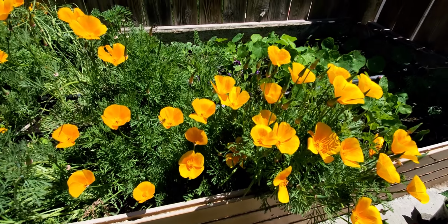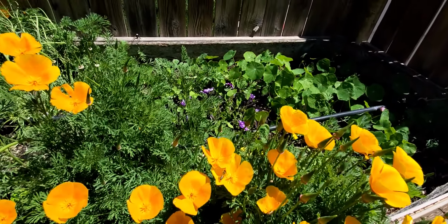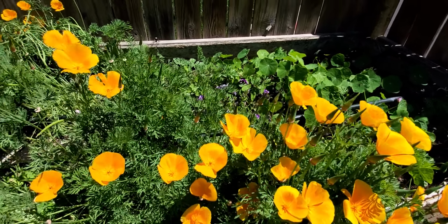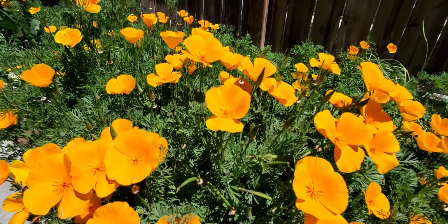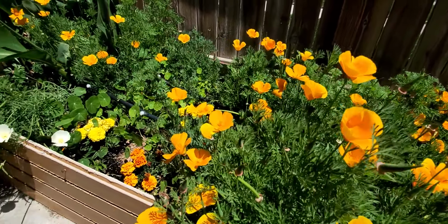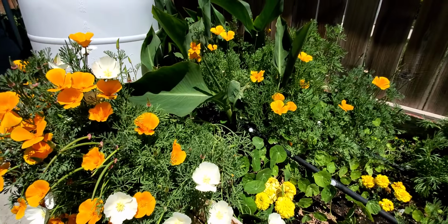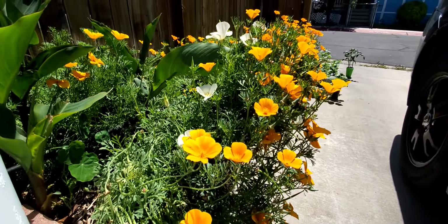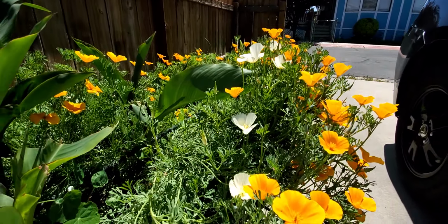On this side, I also have lots of California poppies. As I have been mentioning, guys, if you want this, you can also have it. All you have to do is scatter the seed in November or December. You can just buy the seed, and it's pretty cheap. You can buy $5 worth of California poppies, and oh my goodness, they're gonna give you thousands and thousands of seeds, and just scatter them all over the place. They will come back in February, March, and then April. They're not gonna stick around for too long, but at least for a month, you're gonna have lots of poppies all over the place. Like in my case right here, I even scattered them in my driveway for the first time ever, and I don't regret doing so because it looks quite beautiful.